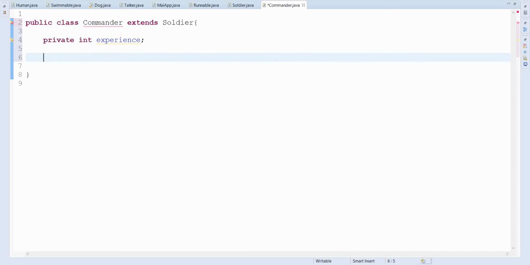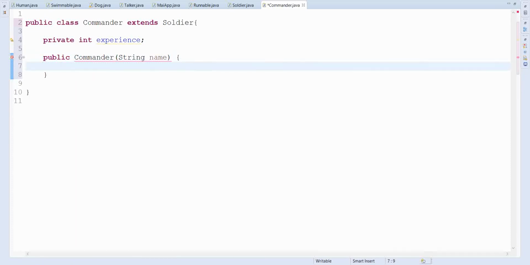The next thing we need to do is write a constructor for the commander. This commander constructor will take the name of the commander, and also the years of experience as an additional parameter. But I write this constructor in such a way.